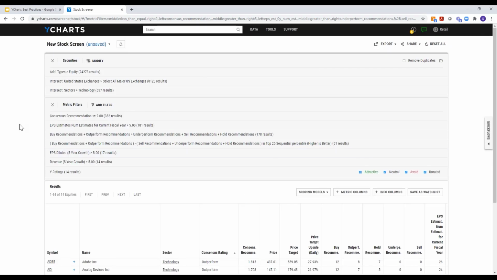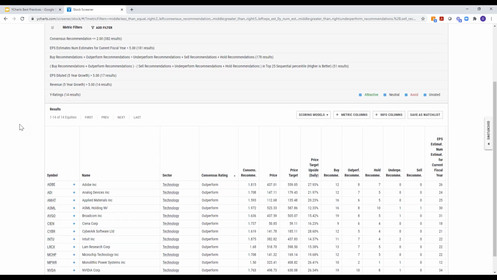Once I hit submit, then we're down to a shorter list of 14 names. So in just a few clicks, what we've done is we've started off in the screening tool. We went in and found a template that seemed appealing to us. We added our own filters in and then intersected that with a specific sector. That took us down to under 15 companies in just a couple clicks. And that's really how YCharts helps enable smarter investment decisions, ensuring that you get the most out of your subscription.